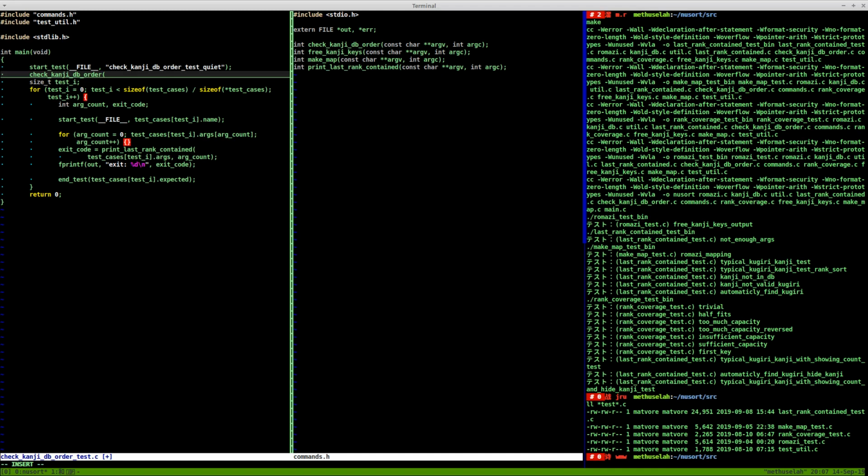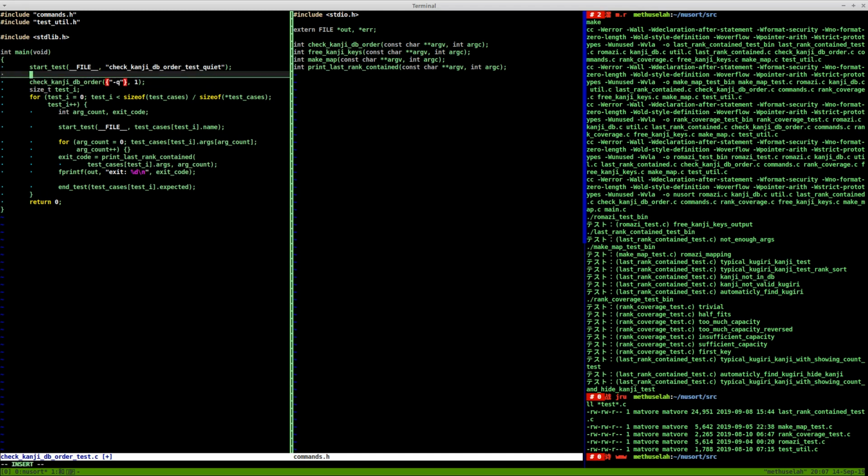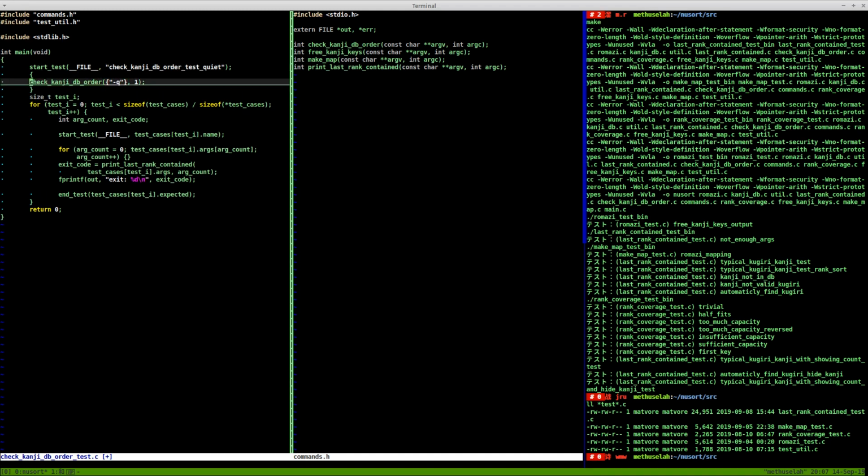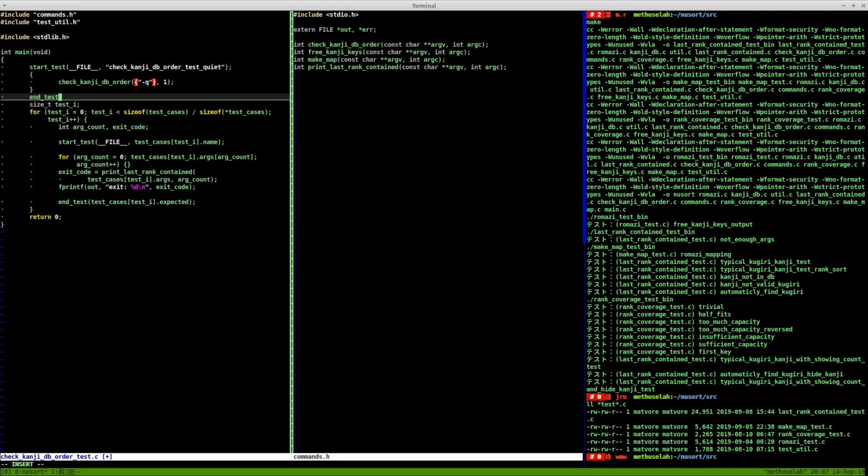So we pass the argv and then the argc. So I guess we just want to do this. Argc is 1. I don't know if that's actually going to work. Just for consistency with the other tests, we'll indent it in its own block. End test.